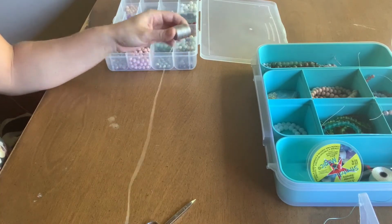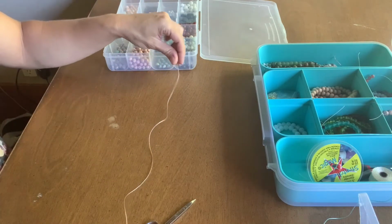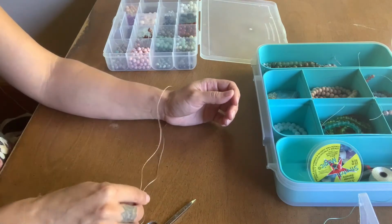Let's get started. First, you'll need to measure out about 12 inches of bead cord. Even though this will be way longer than a bracelet, you'll need a little extra on both ends to finish it off later.